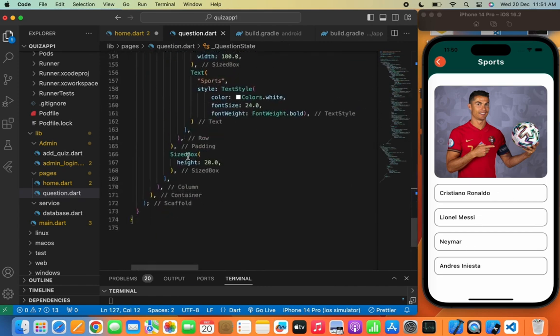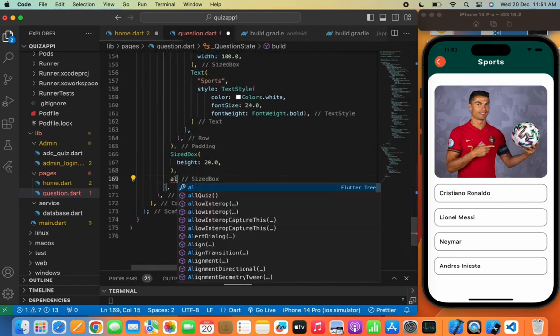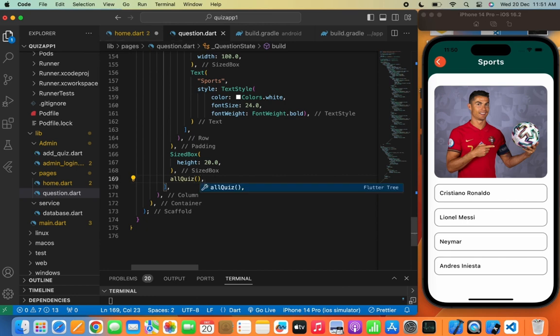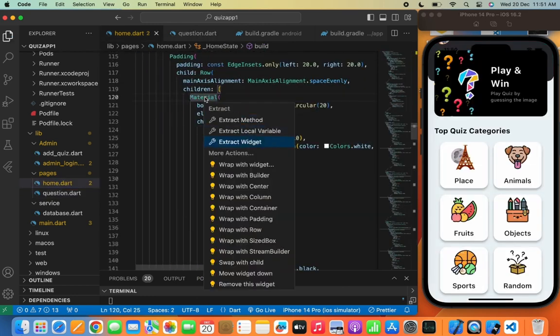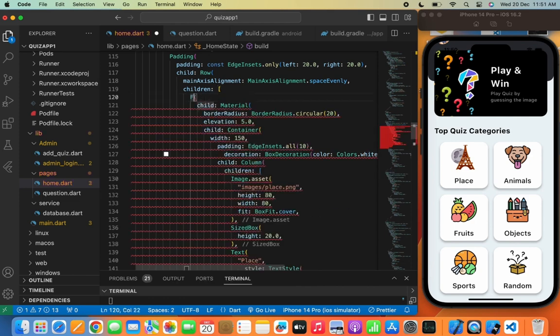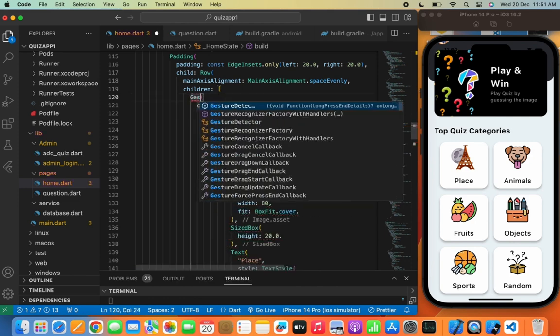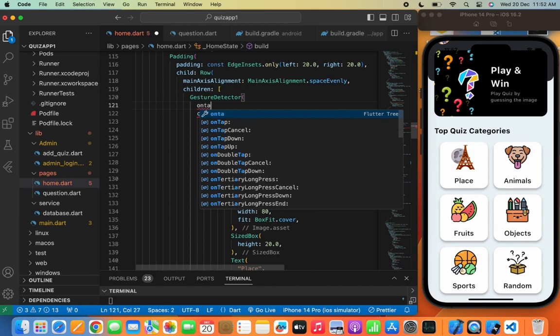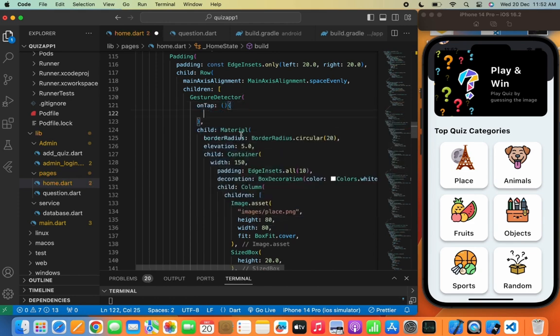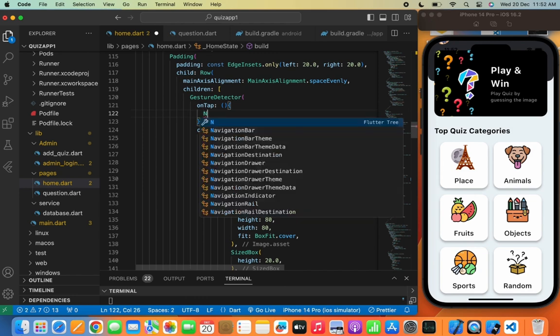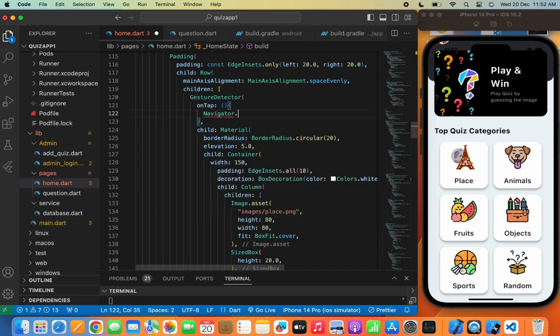Now let's move to the home.dart and we'll wrap our first category place here with a gesture detector, and we will push the user to the question.dart file so that he can start playing the quiz for that category. We'll write navigator.push context and we'll write material page route context.